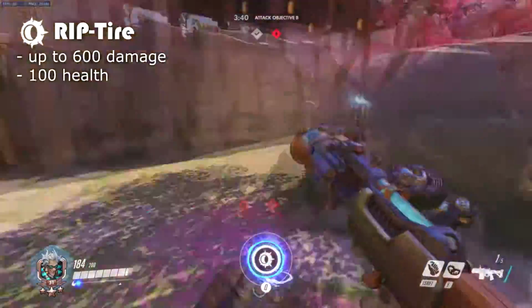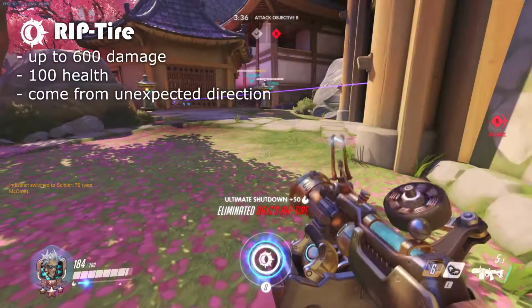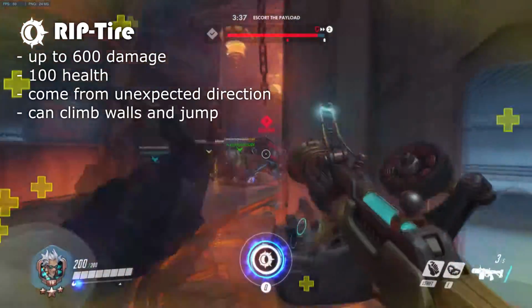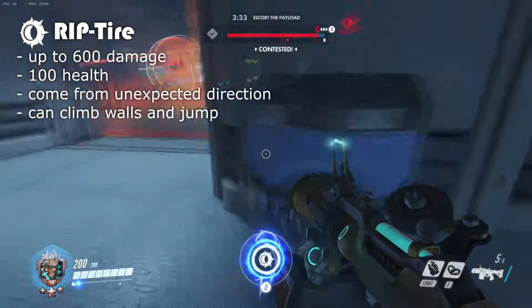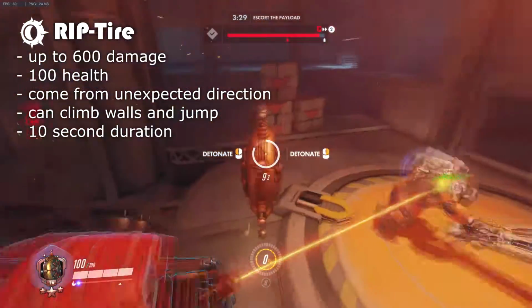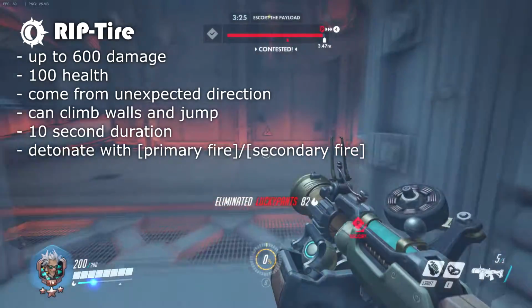Your best bet is to come from a direction they don't expect you, and to that end you have the benefit that this Riptire can climb walls and it can jump, which means you can climb up a wall and then flank them from behind with your ultimate. You have 10 seconds in which to pilot the Riptire before it detonates itself automatically, and you detonate it by using the left mouse button click.